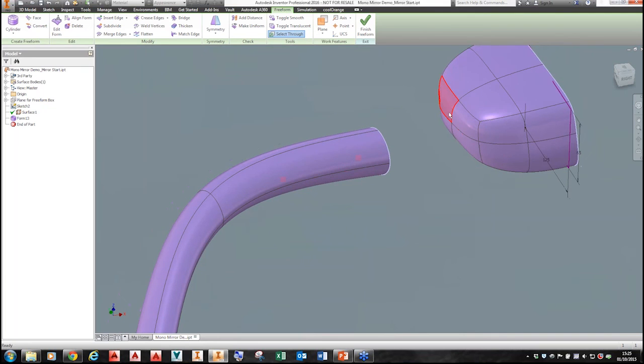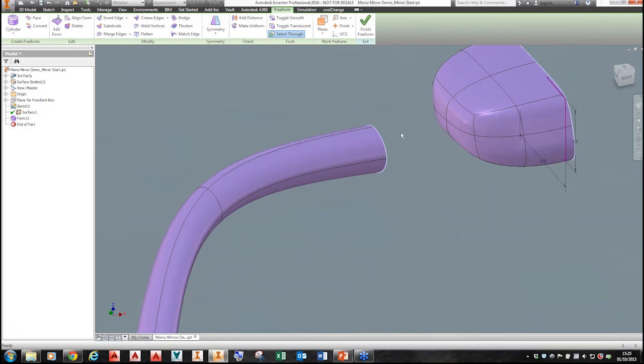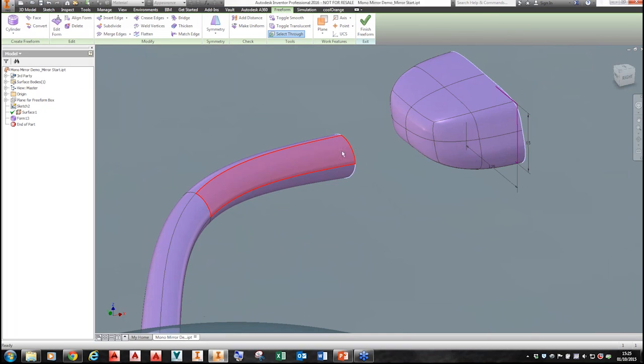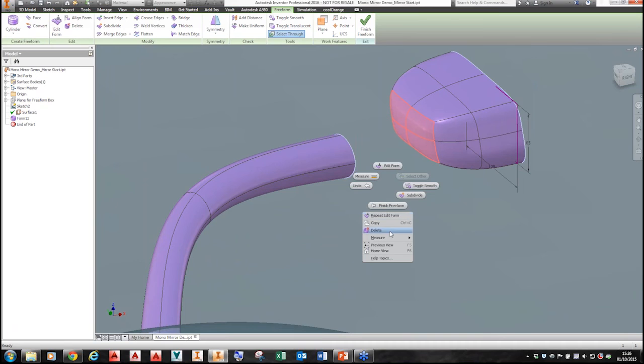Obviously at the moment there's a big gap between the two, so what I want to do is bring these two components together to form one component. To start with, what I'm going to do is delete these four faces. So I can press Control and pick the four. I'm then just going to right click and delete.